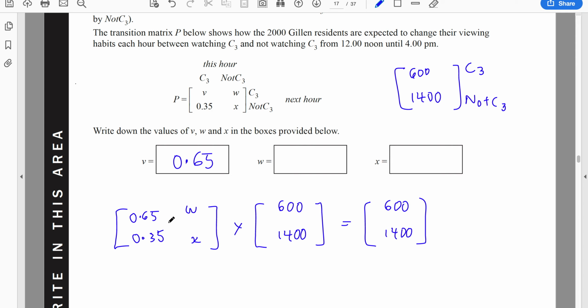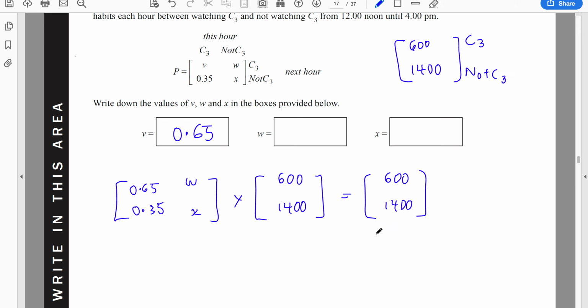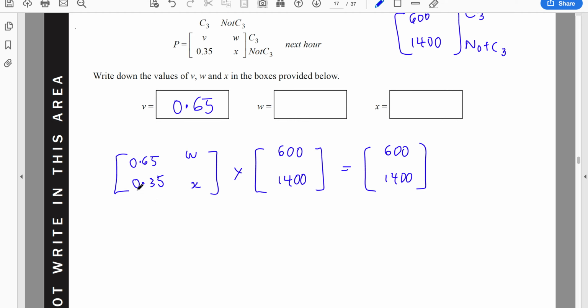The next part is a little bit more challenging, but not if you understand that this calculation here, to get this value over here, we would be doing a run and a dive. So if you have a look over here, I know that this bit, the run, will dive down here and it's going to give me these values over here. So what I'm going to do is demonstrate that if I do this run and dive just by hand, so 0.35 by 600 plus this X times 1400, I have to get 1400. So this second run and dive gives me this element right here.